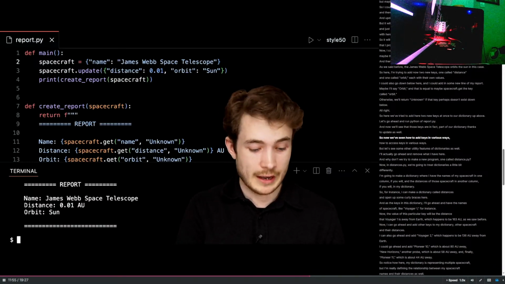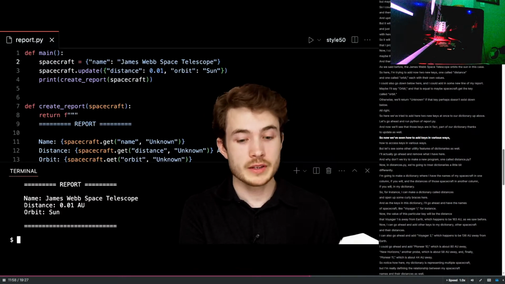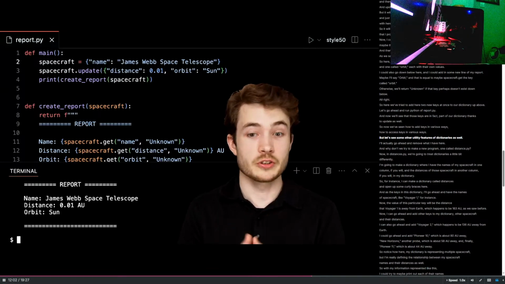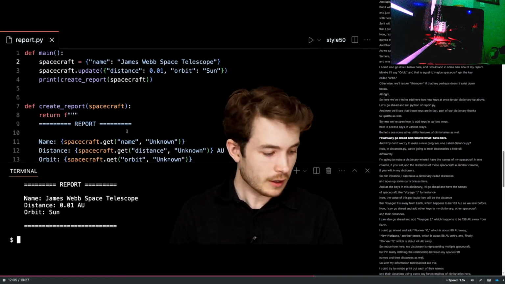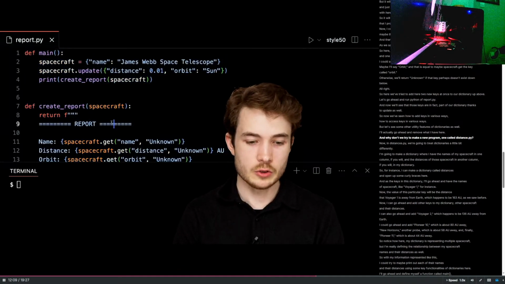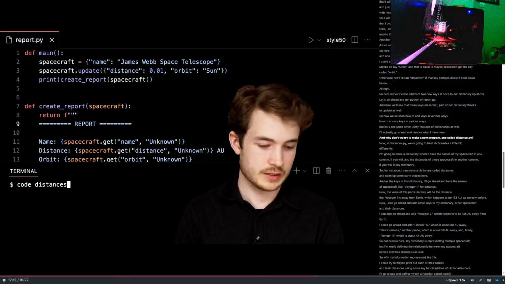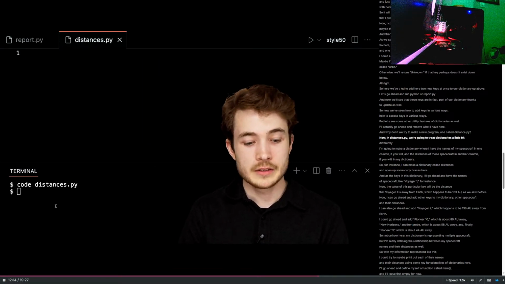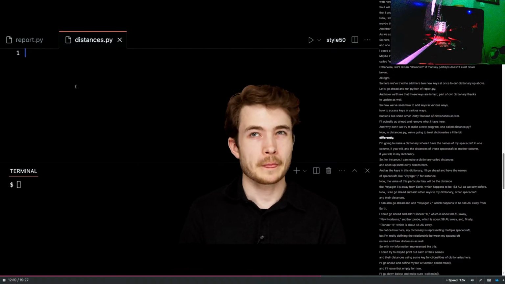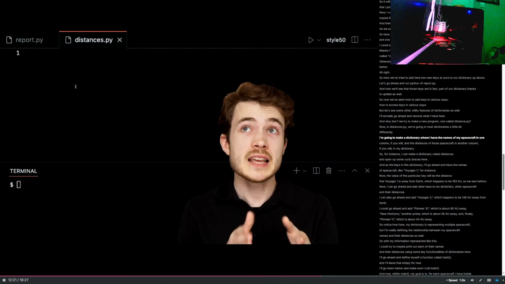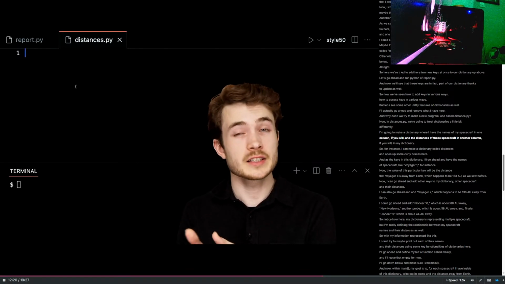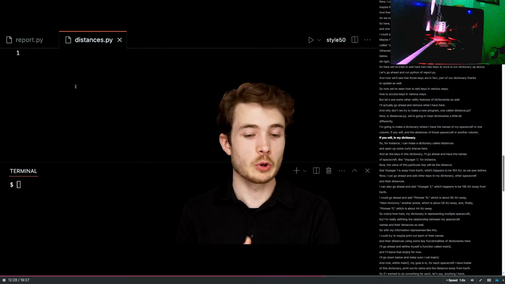So now we've seen how to add keys in various ways, how to access keys in various ways, but let's see some other utility features of dictionaries as well. I'll actually go ahead and remove what I have here, and why don't we try to make a new program, one called distances.py. Now in distances.py, we're going to treat dictionaries a little bit differently. I'm going to make a dictionary where I have the names of my spacecraft in one column, if you will, and the distances of those spacecraft in another column, if you will, of my dictionary.